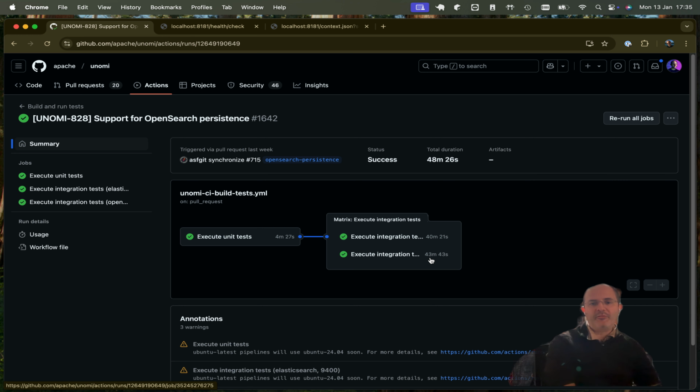If you're focused on performance, I guess Elasticsearch will probably be better. But what I'm focused on a lot now is reducing the cost of deployment of Unomi, so it's a trade-off. If you need absolute performance, Elasticsearch will probably behave a little bit better. But if you need to lower your costs, I think OpenSearch is probably the best option.